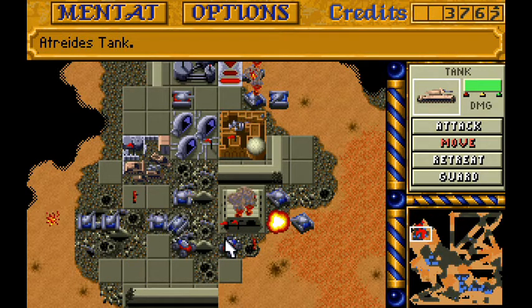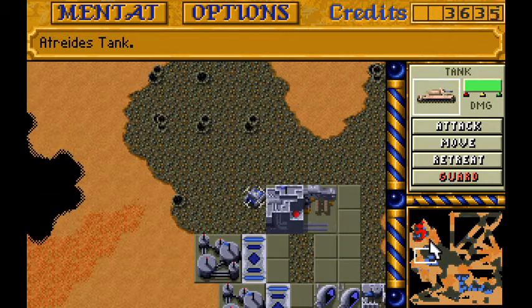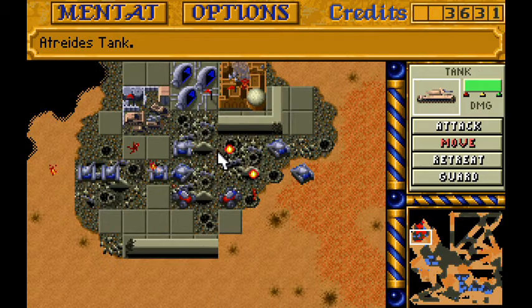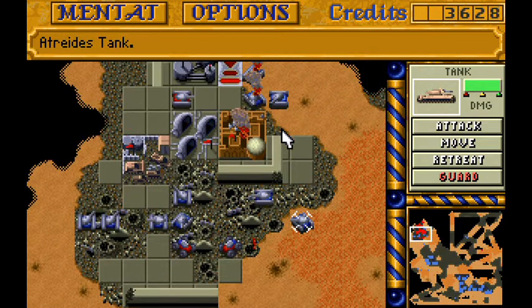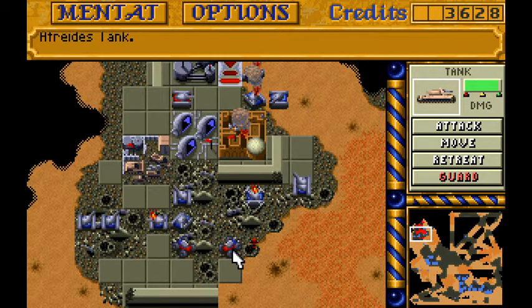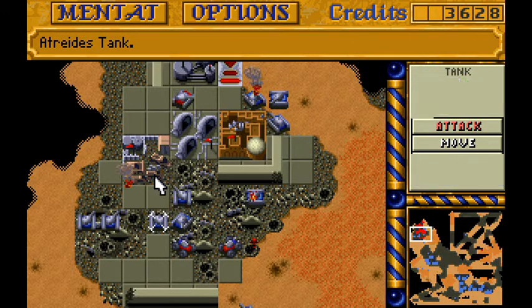Stupid Harkonnen. Oh, we lost someone. Enemy unit destroyed. Team Stat Atreides is an Atreides sandwich. Enemy structure destroyed. And another structure taken care of. Atreides unit destroyed. Oh boy.